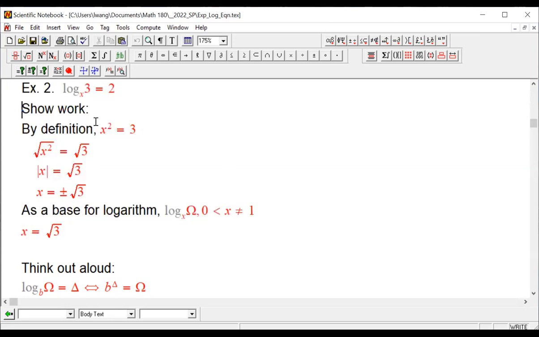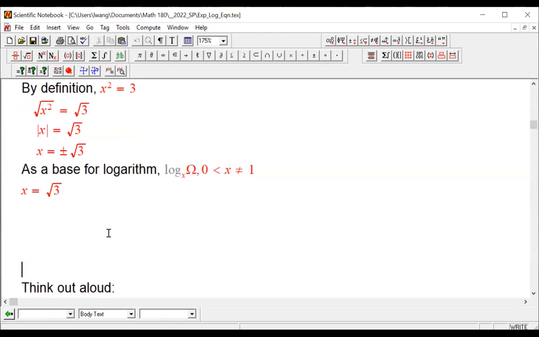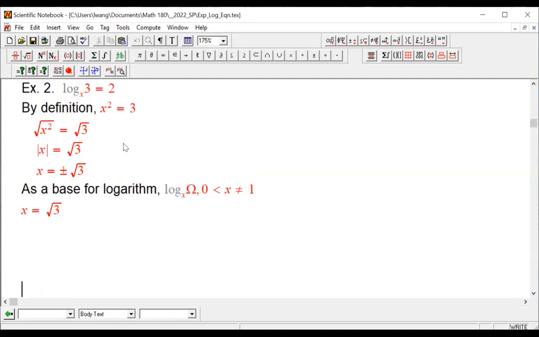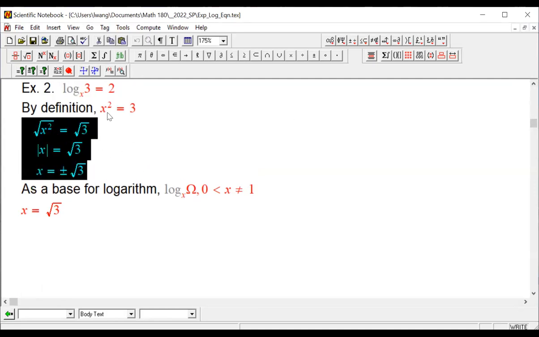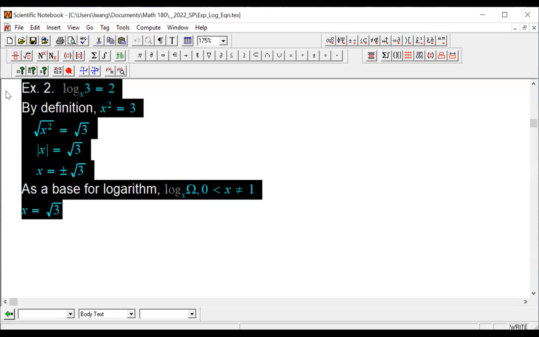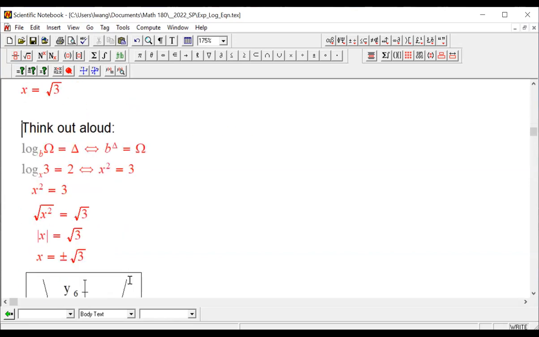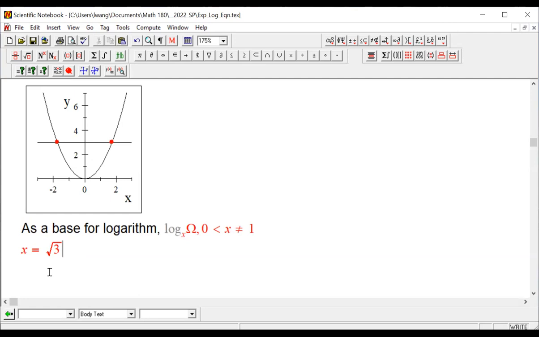Of course, you're going to remove the show work part. This is what you're going to show. How much do you need to show? This much. First part, you know how to solve equations of this sort. Secondly, you understand the base for a logarithm has to be larger than 0, not equal to 1. So this entire piece reflects your understanding of both. That's cool, and you're going to get points accordingly. And this analysis, including the graph, you don't need to show the reader. Those are yours.